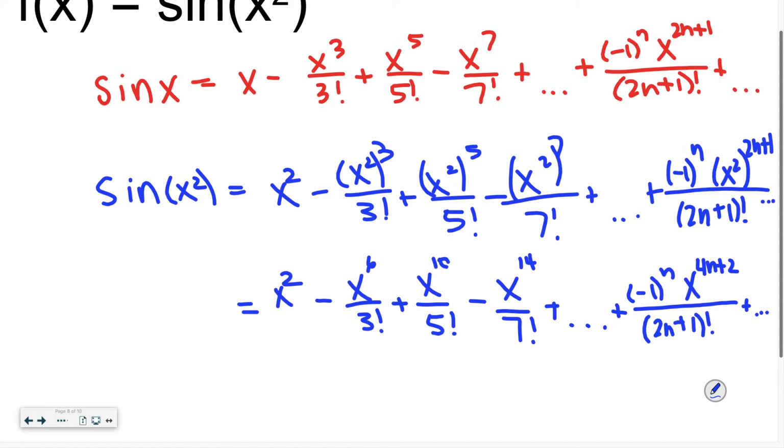But you don't have to edit the factorial. No, it stays the same because it doesn't get affected by the square. If that's the nth term, why do you do plus stuff? Because it's an infinite sum. And plus one. But this is the general term. All of your terms look like this, where n is 0, 1, 2, 3. Okay.